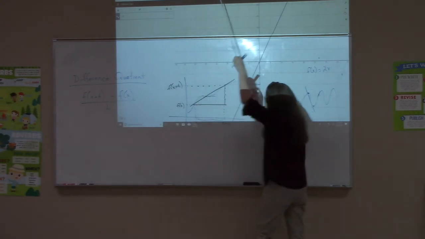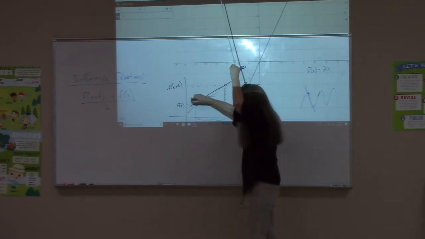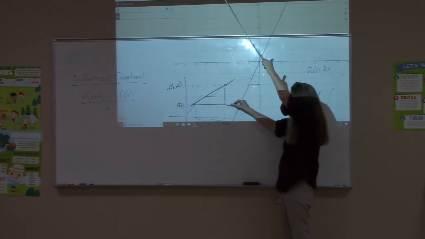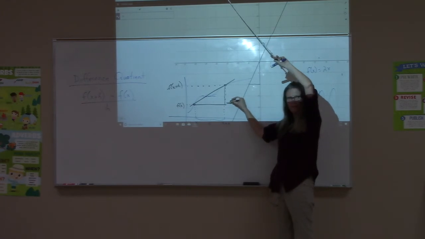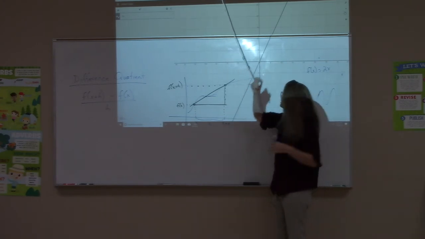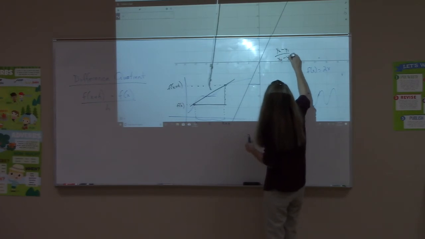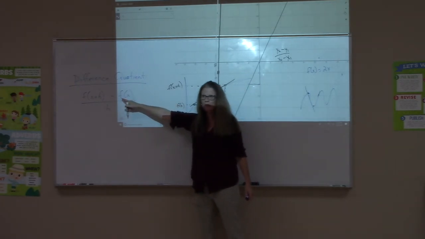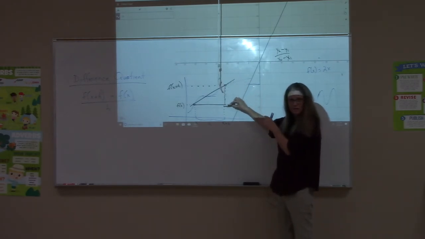So if I wanted the slope between this point and this point, and this is called f of x plus h, and this is called f of x, how would I find this distance? What would I do? Yeah, I would subtract them, right? Remember the slope formula? y2 minus y1 over x2 minus x1. Remember, you just subtract the two. Well, that's what I did here. It's this y value minus this y value.